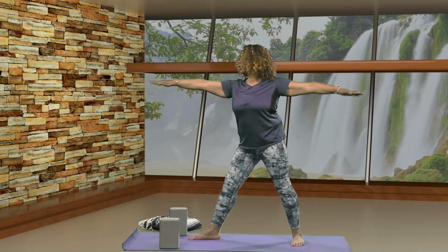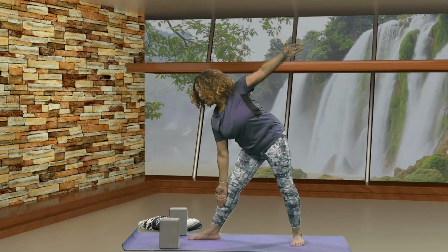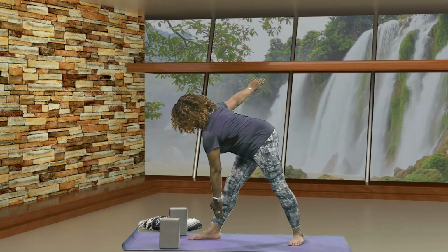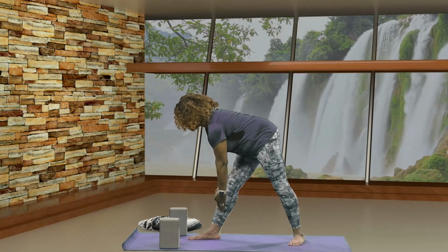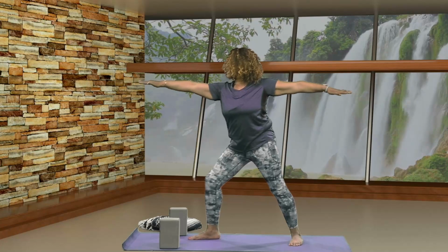The next time your leg is straight, we're going to rotate your arms for triangle pose. Then we're going to take your right hand, bring it down to the left hand, lifting up your left arm for revolving triangle. Exhale, release. Inhale, lifting up your right arm. Bring your torso back to center.